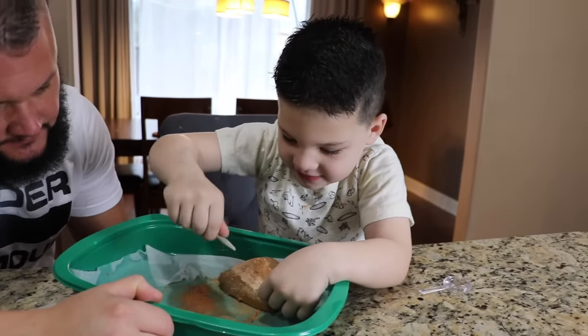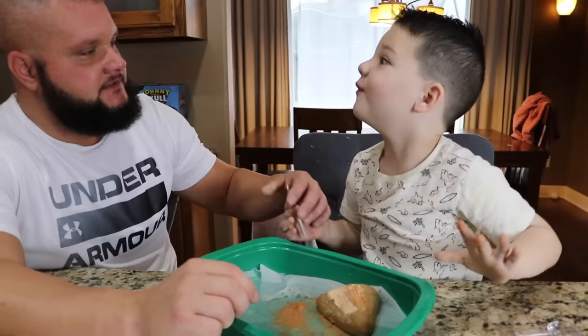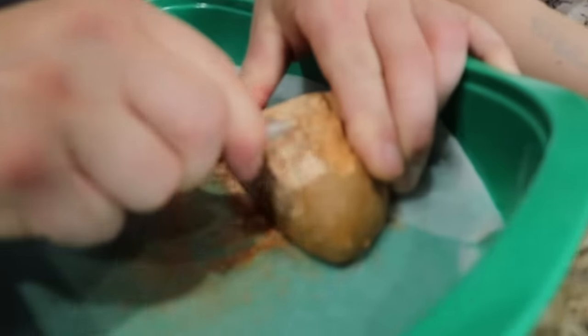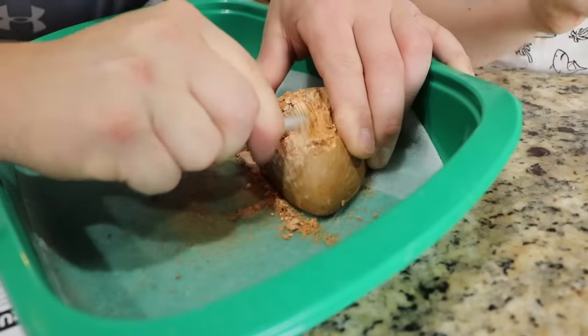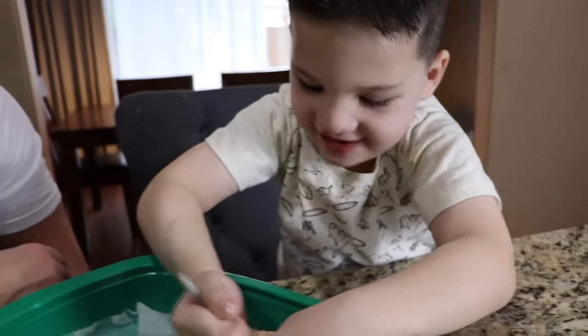Digging. Caleb is digging until he sees a shark tooth. Hey, can I take a turn? Here, watch this. One more time. All right. Dad really likes digging this shark tooth here. Whoa. Ooh, we're making headway, buddy. Look at that. Careful.